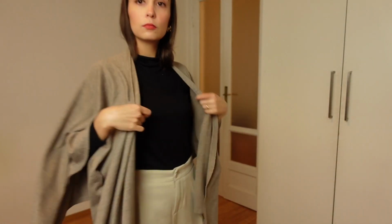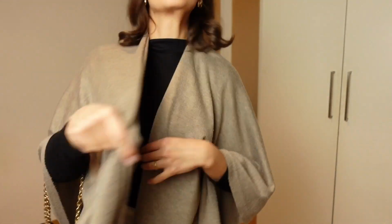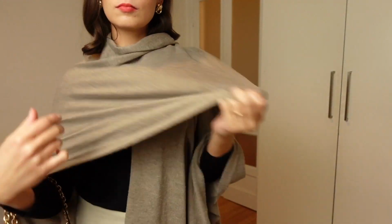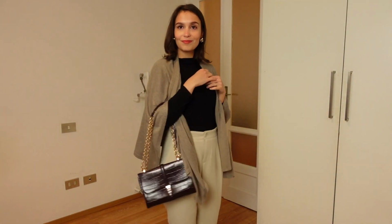They are not even high heel boots, these are actually Chelsea boots, no big deal. I then add a shawl in a knit fabric, which gives it a little bit more interest, a little bit more dynamic. Pair it with this bag that is one of my favorite bags. I got it from Mango, I think 2 years ago, and I love how it has that vintage feel to it.